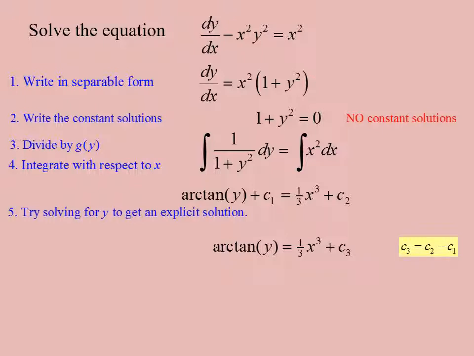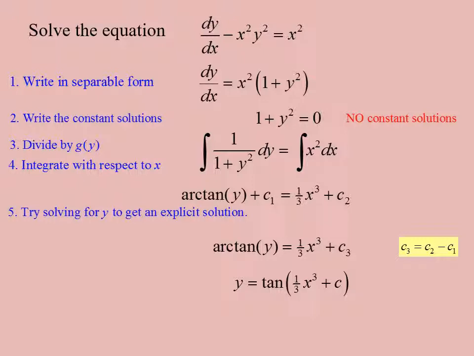And as we said, we would like to come out with y equals something. So to solve this for y, since we have the arctan of y, we need to do the tan of both sides. So on the left, when we do the tan of the arctan of y, we get just y, and that comes out to be the tan of what's on the right. Now, since we're through manipulating all these constants, we'll just call it C. So there's our general solution.